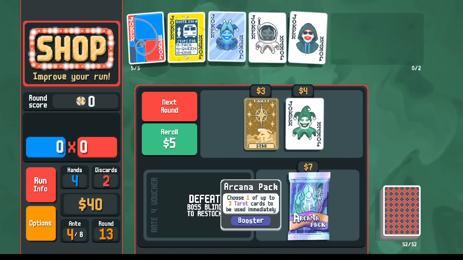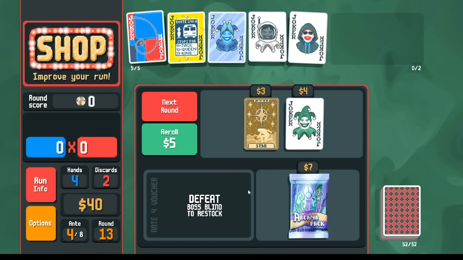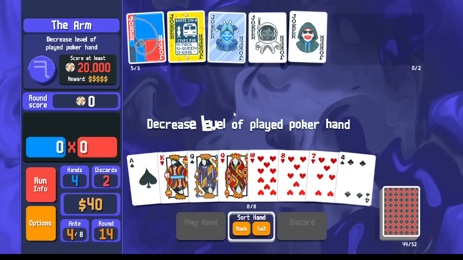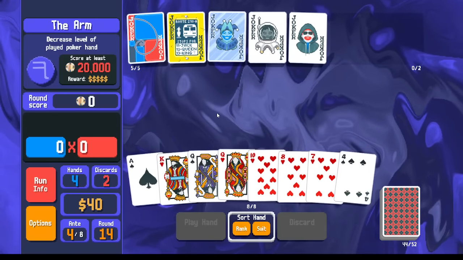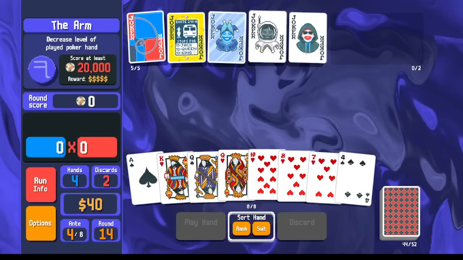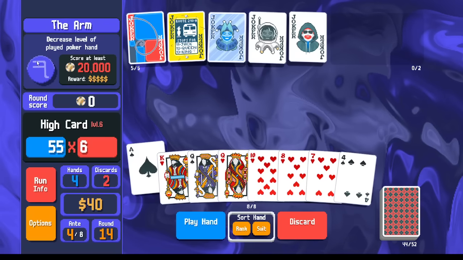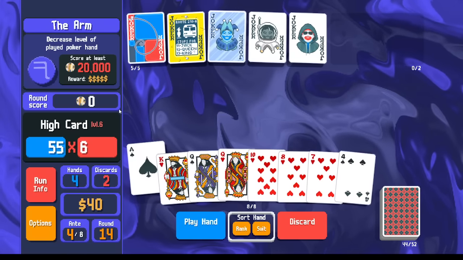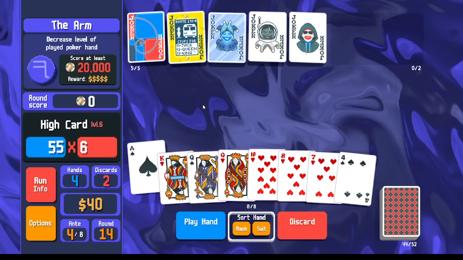And do we want the Arcana pack? Or do we want the interest? I'm so concerned about the arm now. All right. This is not a viable flush because we've got these face cards. So let's do the high card as a way of getting rid of the face cards. I will say though, even with this de-leveling our high card, our chips are not coming from this. Our chips are coming from the blue joker. Our molt is not coming from this. Our molt is coming from our ride the bus. And so it's not that bad.